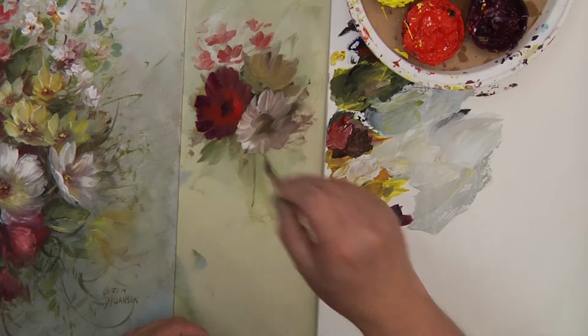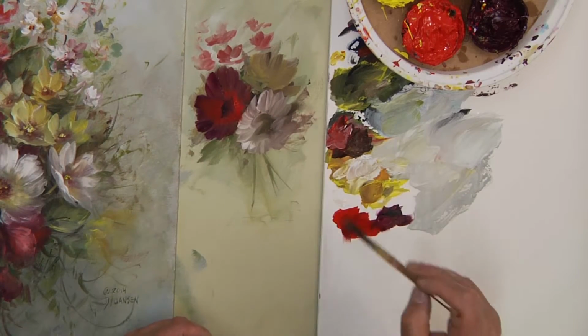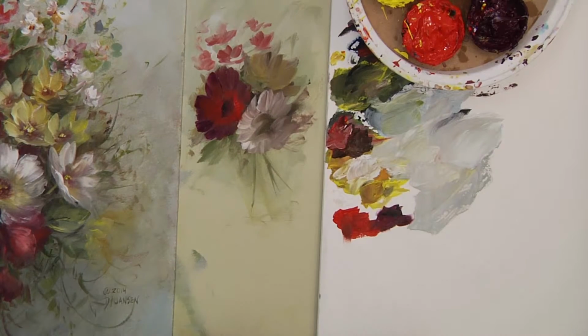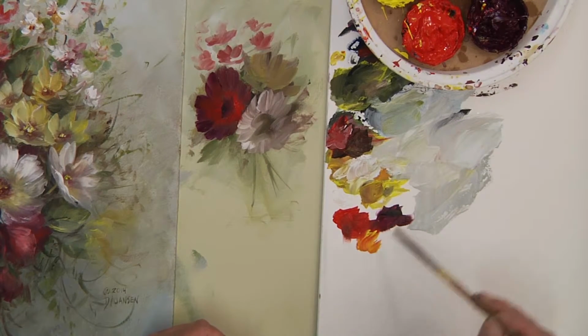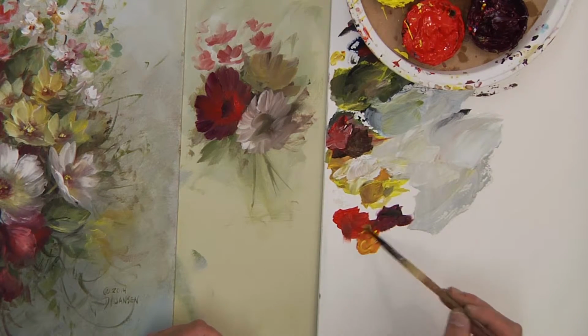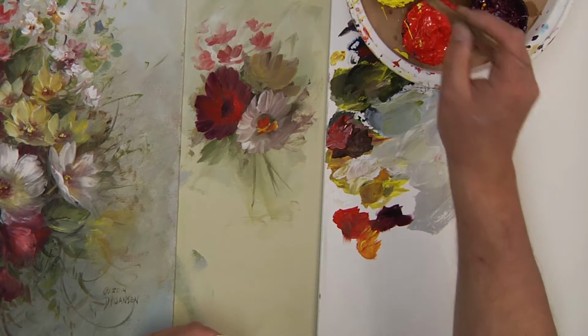Let's take a little bit of our red back out. So, like everything, I like to paint these back and forth. So we'll take some of that out. Let's take some of this yellow. Let's drop some of this yellow, even some of this yellow and red. Let's take some of that red, drop that into the center of that daisy type flower.